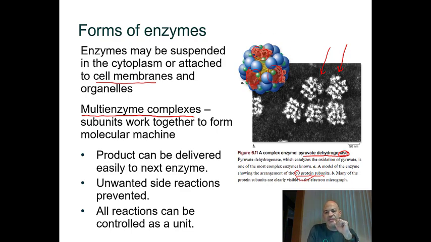But the point here is that if a reaction occurs here, the products are released and they're right nearby the next active site. So this gives control. We don't want our product going somewhere else and becoming involved in a side reaction, because sometimes the products are used in different types of processes, different types of metabolisms. And if you want to really make sure you're going to make something, then you're going to want the next enzyme right by you. So why not have it in the form of a complex? What this does is prevent unwanted side reactions, so you don't waste each step.